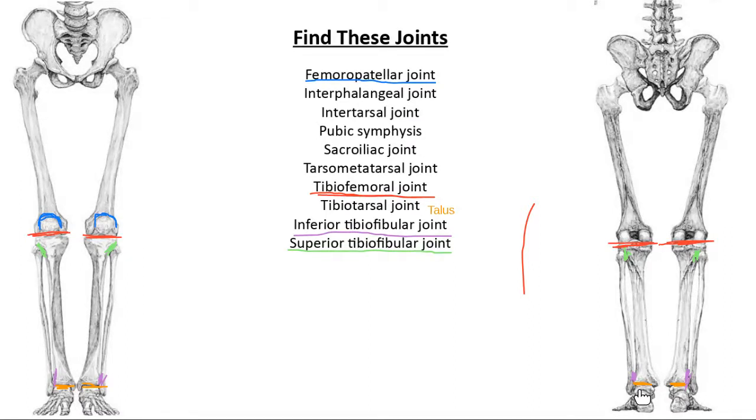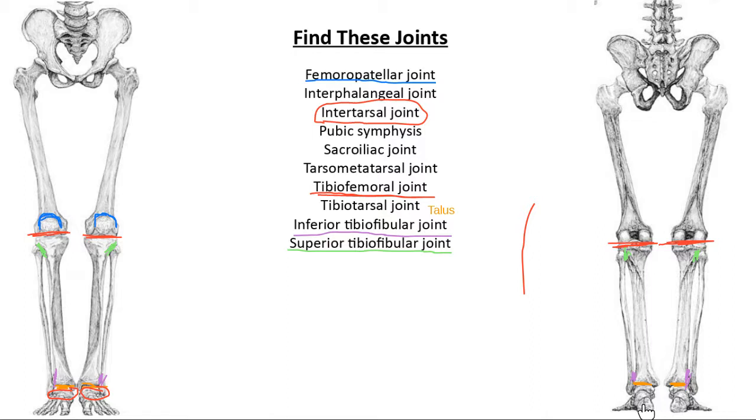Remind me, this bone and its neighbors that are right next to it, what was that group of bones called again? All these bones that I find here in the back of the foot? Yeah, exactly. Those bones are called the tarsals. So the other joint, I'm going to kind of circle here in the back part of the foot. The other joint that you'd find in the ankle are what are called the intertarsal joints. The joints that are in between the bones that are called the tarsals.